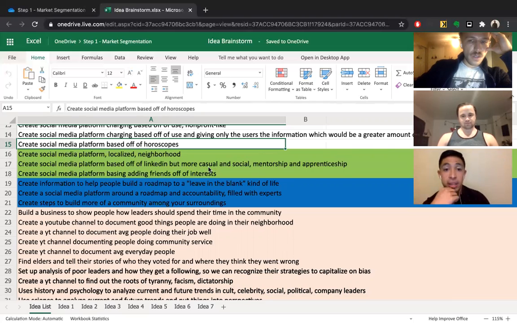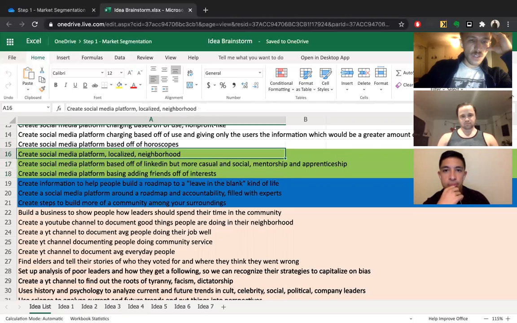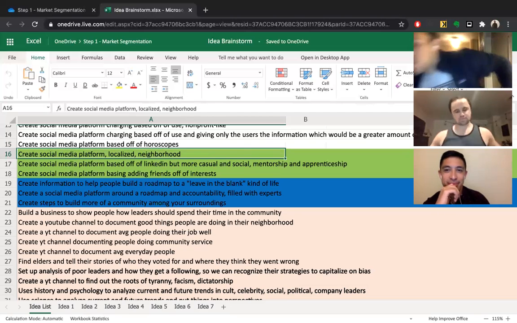Centered around skill sets, interests, and then location. Skill sets, interests, location. Let me get my whiteboard out.